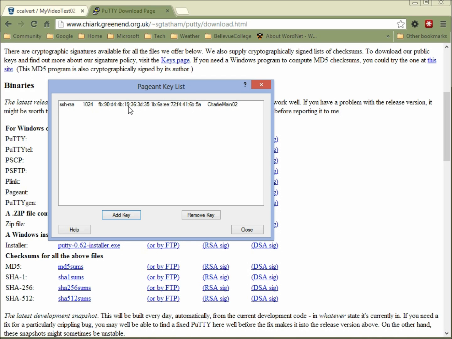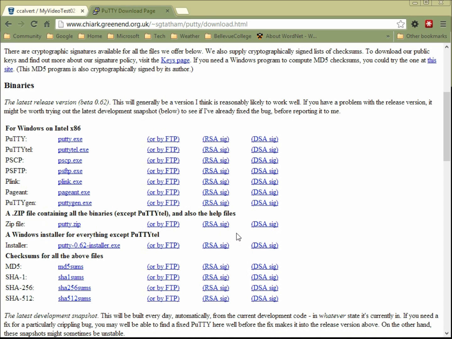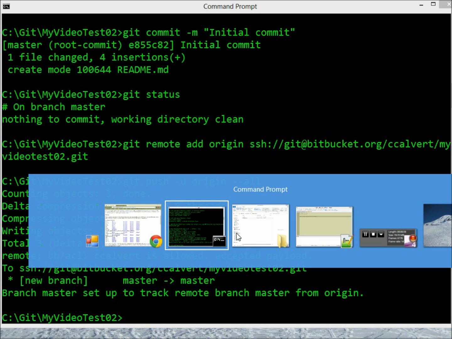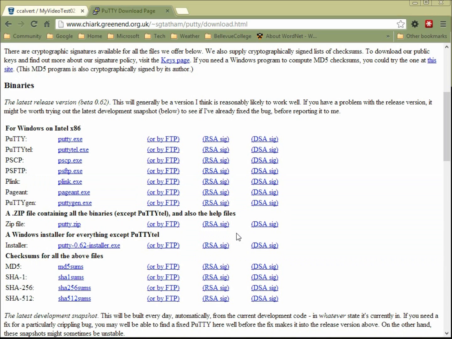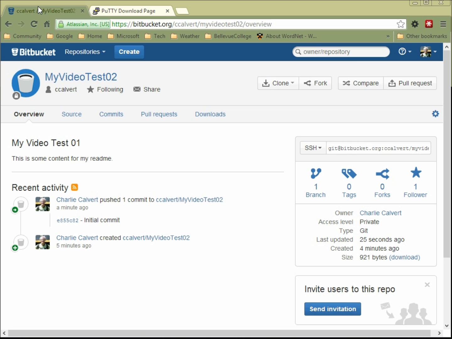And right now, you can see that I've loaded one of those keys into Pageant. That means that my SSH key is loaded into memory on this machine. Now, SSH keys are like lovers, right? Over here we've got one lover, and over somewhere on BitBucket we have his mate, his soulmate, in both senses of the word soul. His one and only and his most dear mate is up there.